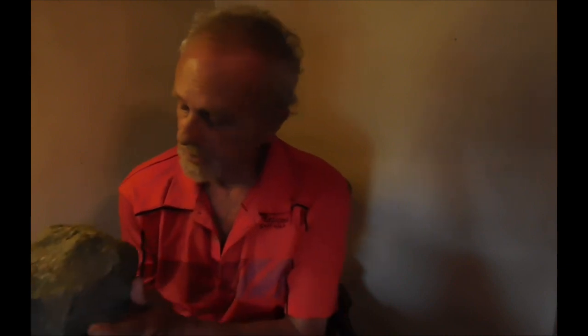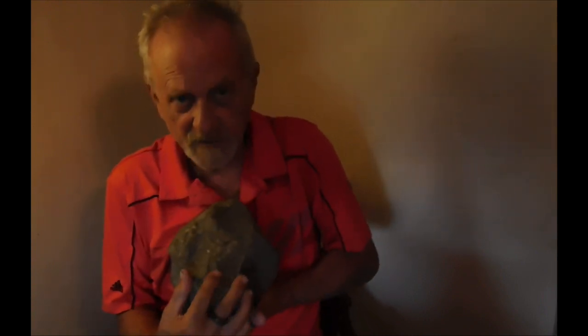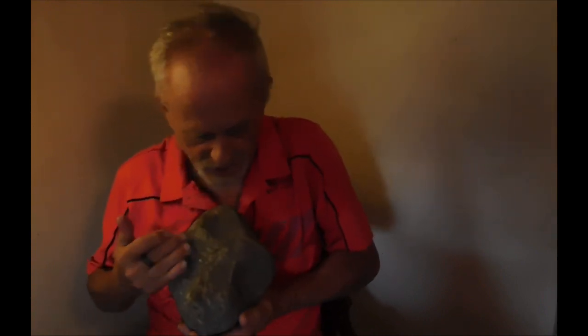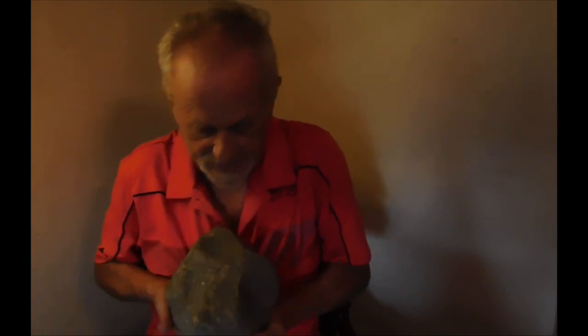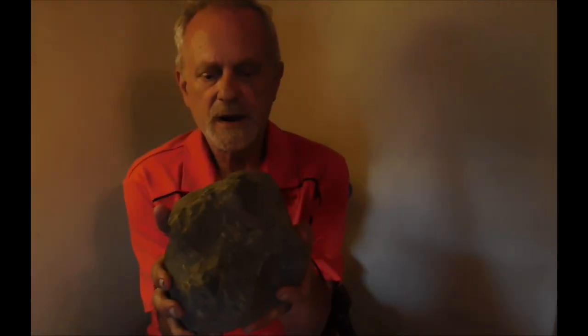Here, this heavy piece — here's a prime example of an effigy that was produced with arc pecking. You can see the pecking scars all along here, here, and here. To me, this represents a bear. If you look at it really closely, you can see the snout here of the bear, the eye here, and the other eye. And then as the snout comes up to the bear's forehead, everything again is done by arc pecking on this. So that's a heavy piece, but a really cool piece.